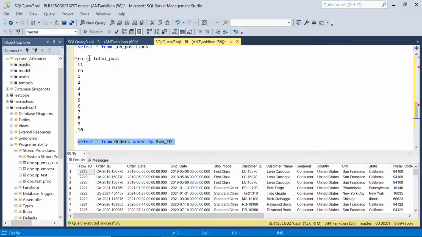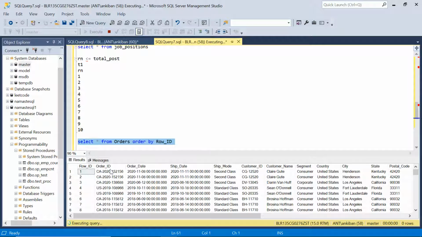Okay, and you see, I have a row ID here. I have many records, 994 records, right? What I can do is limit the number of rows from this table, or any arbitrary table you can take. Not necessarily do you have a running number. Here I have a running number, so I will make use of it. Otherwise, you can also generate a running number.